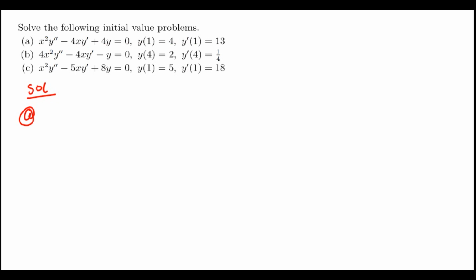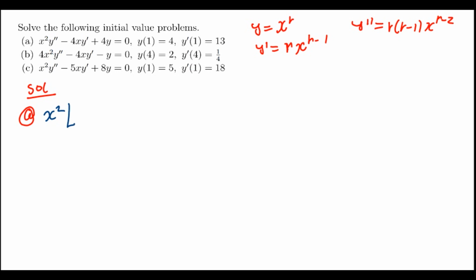Here it's just a matter of remembering what your y is, what your y prime is, and what your y prime prime is. So we say our y is equal to x to the r, then y prime is equal to r times x to the r minus 1, then y prime prime is equal to r times r minus 1, multiplied by x to the power r minus 2. So it's just a matter of substituting here.